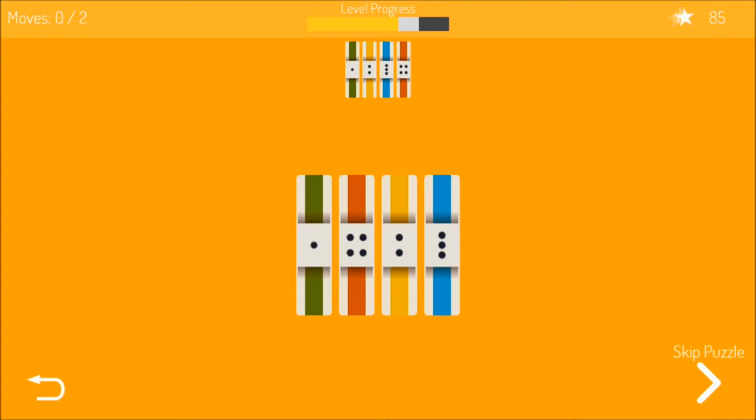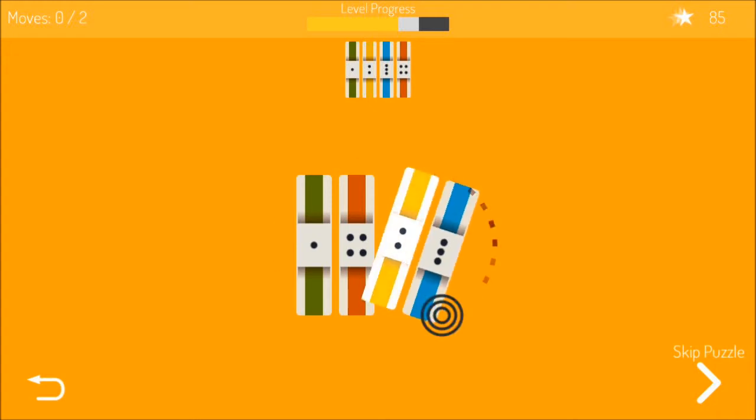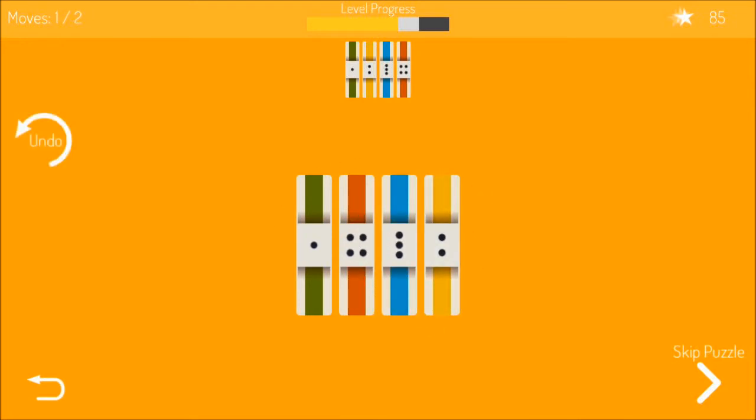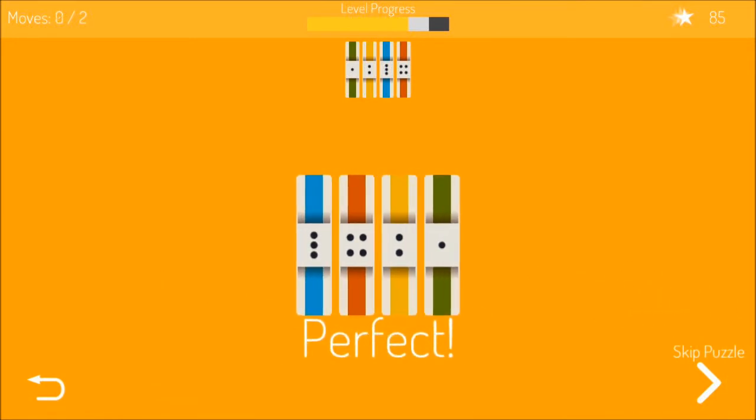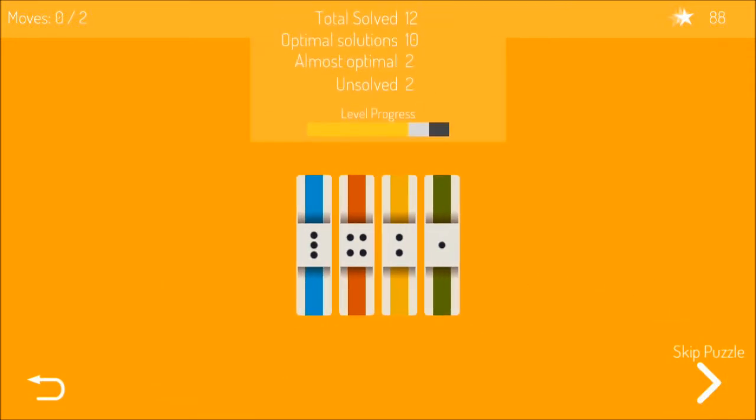to right on something. So for me, I need to be able to get those three aligned to then flip them round. So if I flip the two and three around, I've got the opposite of the three that's above, and then I can flip those three round, and that's what brings you the perfect. It took me a few to get into that. As you can see, I've got some almost optimals in there.